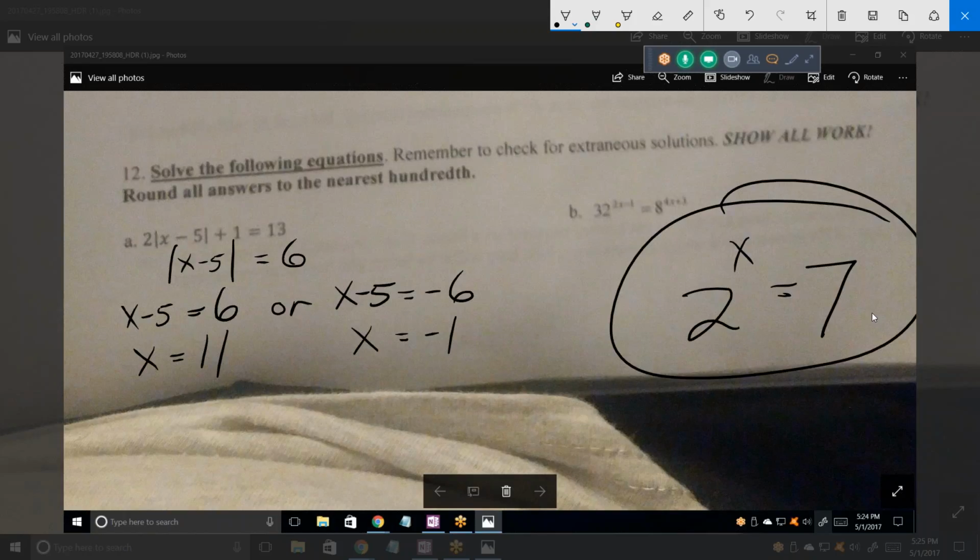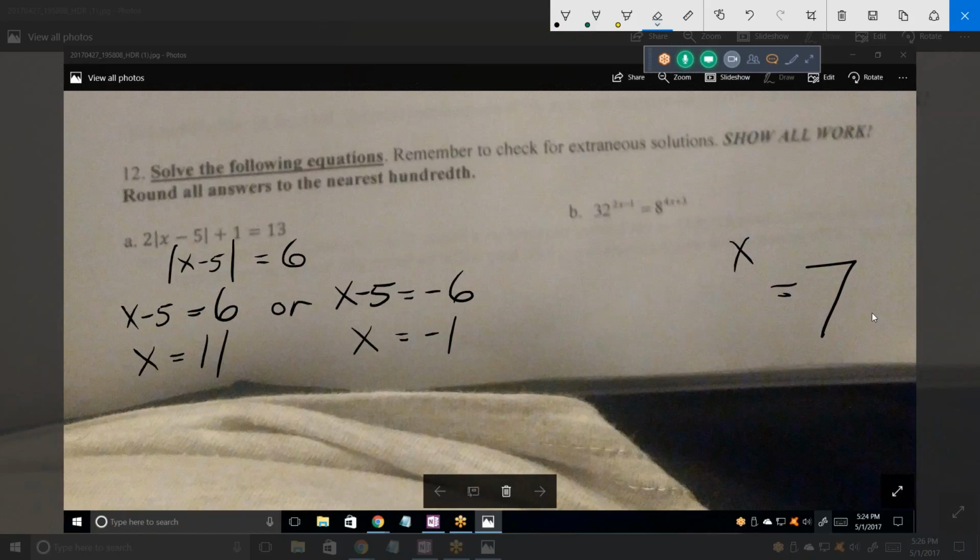No, it'd be impossible. You might, by trial and error, after about a day and a half, come up with a value for x that was close, but you wouldn't come up with the exact value. That's because it's not an algebraic equation. It's an exponential one, and you actually need to use logs to solve that. So typically, most of the time, when you have exponential equations, you have to use logs to solve them.